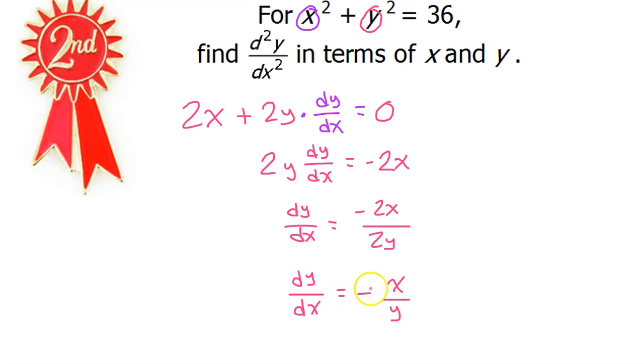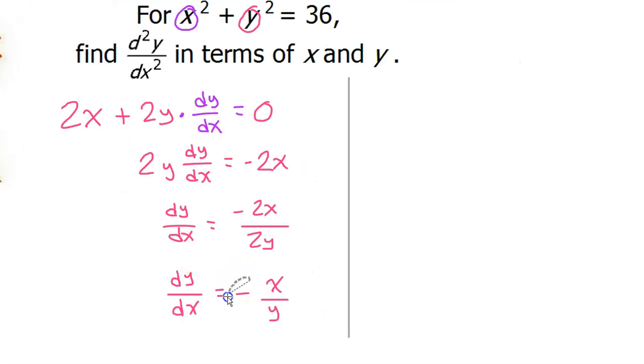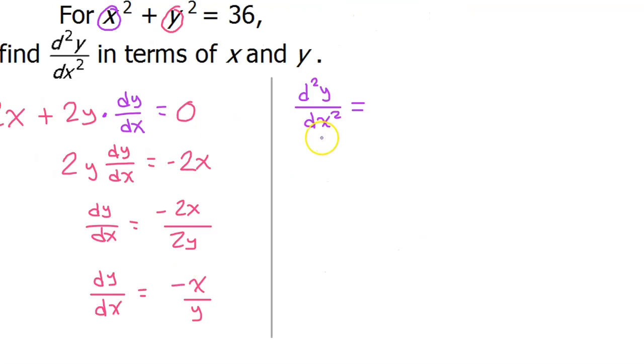The second derivative will be the derivative of this. Let's be very intentional about how we handle this negative sign. I'm going to view it as being part of the numerator. To find the second derivative, we are taking the derivative of both sides of this equation. The derivative of dy dx is the second derivative. But on the right-hand side, we need to do the quotient rule, which says, sort of as a poem, low d high, less high d low. Draw the line, and down below, the bottom squared will go. So there's the bottom squared part.